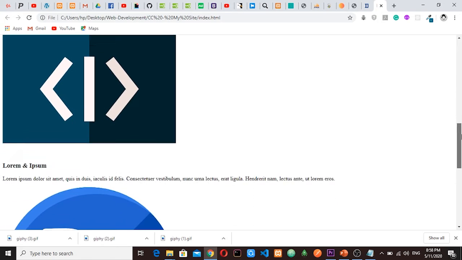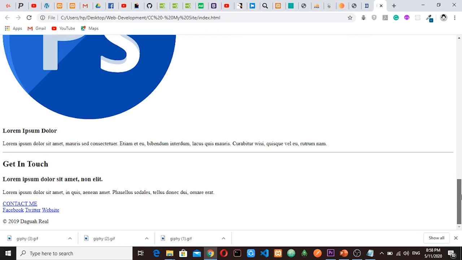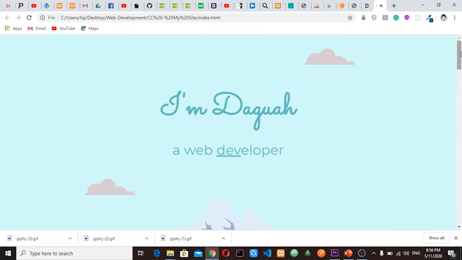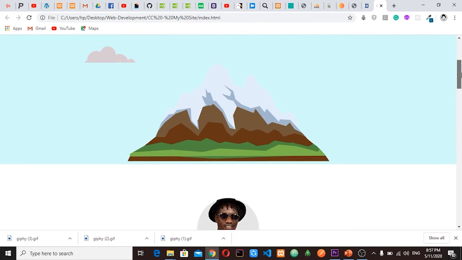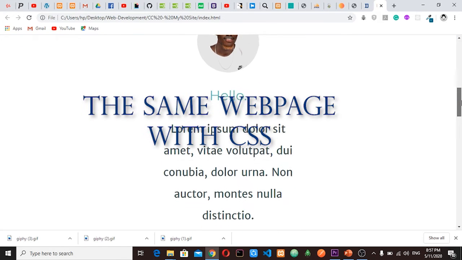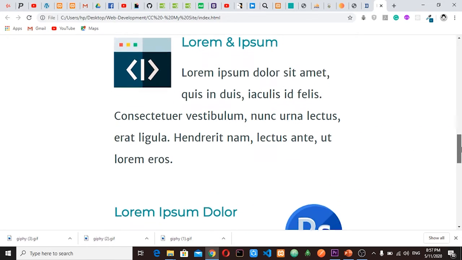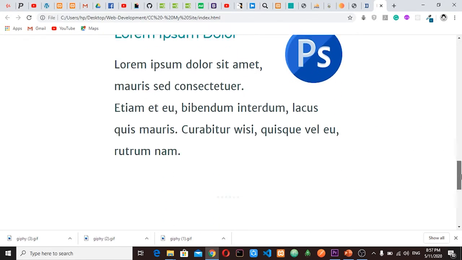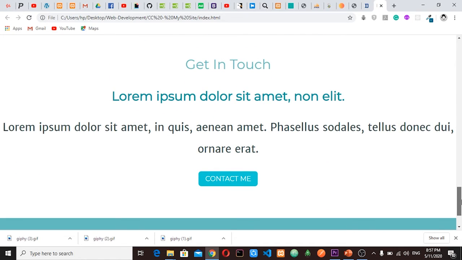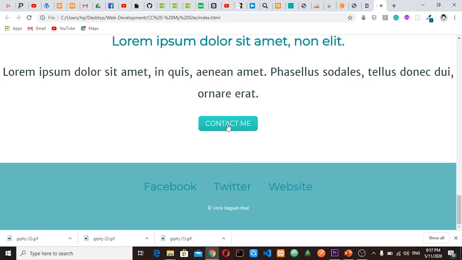When you go to Google Chrome or whatever browser and search for a website, you will see it has some button with blue color or red. That is the work of CSS. The CSS adds the style. It determines how the website will look. It makes the website look beautiful. That's what it does. I think I will not go any further. That is the brief introduction of HTML and CSS.